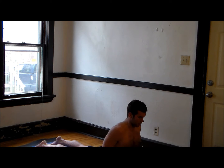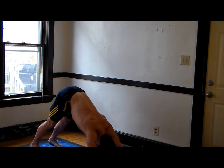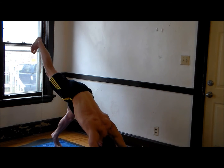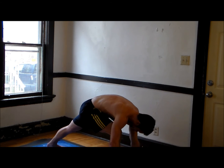Using your lower body strength, and just your hands a little bit, pressing tops of toes into the ground. And then exhale and go into a down dog. Right foot comes up. Right foot comes forward to be framed by your hands.